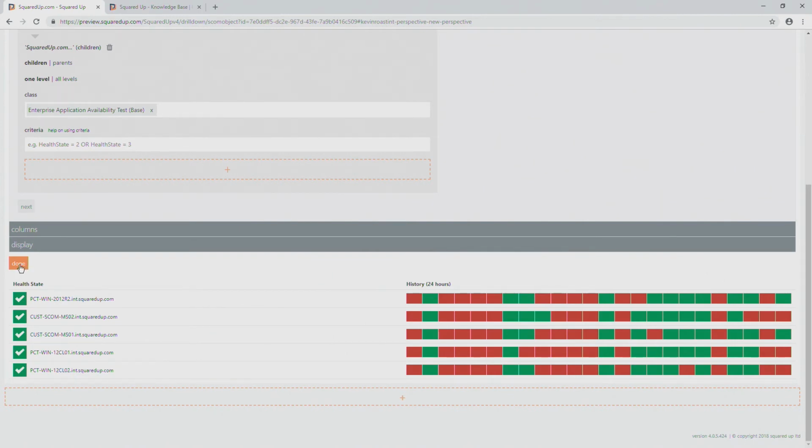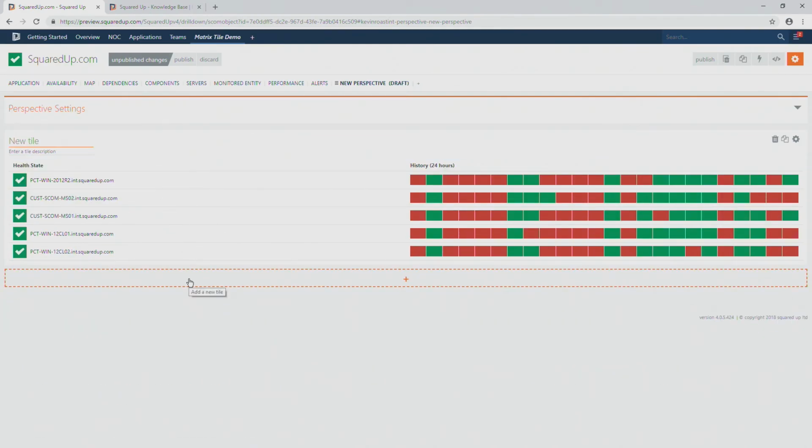Yep. And because you're picking classes in this walking step as well, this perspective could apply to any other EA, right? It's going to say, or go up from a, that's right, because it's perspective, the initial scope is fed into the perspective of the current object that the perspective is running against. So in this case, this EA, if you went to any other EA, once you save this perspective, you'd see the list that was relevant for that EA.